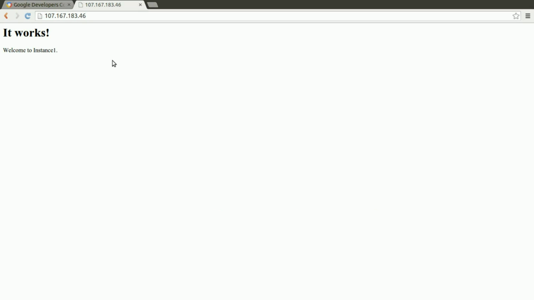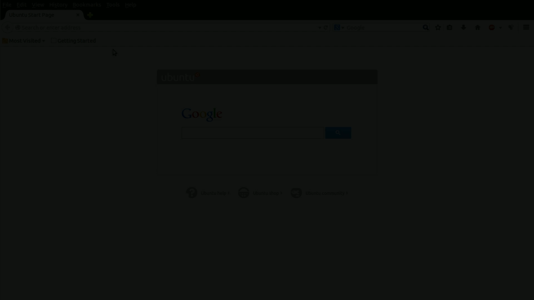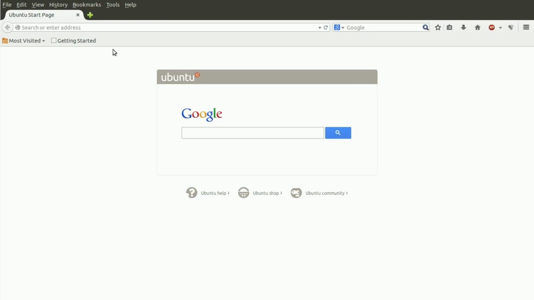We've come to instance 1. Well, we see that we can reach instance 1. Let's see if after a couple of tries we don't also get to instance 2. Now, because the browser cache can sometimes prevent reloading of a page as quickly as we'd like it to, we'll try a different browser using the same IP address to see if we can get instance 2.